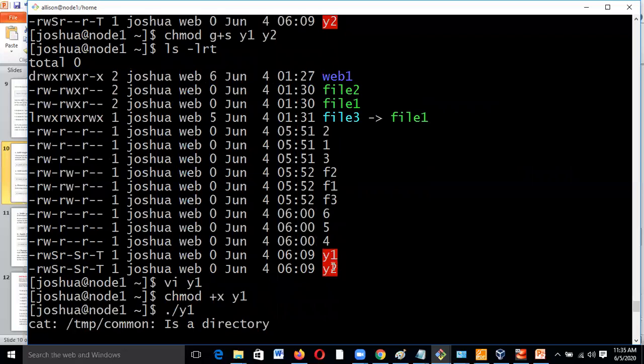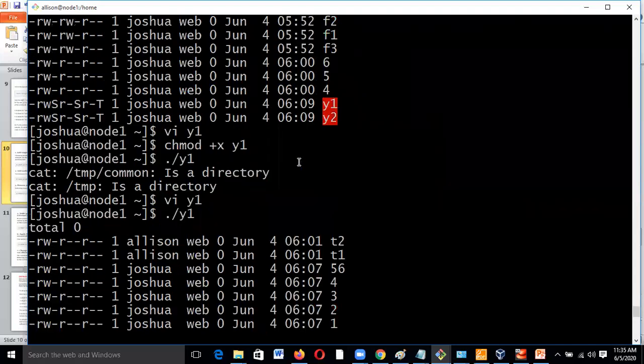Only y1 and y2 are not at all visible to other users because although they have the group membership, they do not have the user membership. This is the user membership and this is group membership. Group membership means that you have read write. You can do your own work, but you cannot touch any other files and folders of other users.